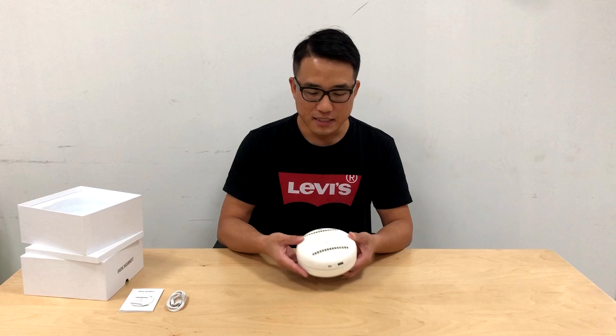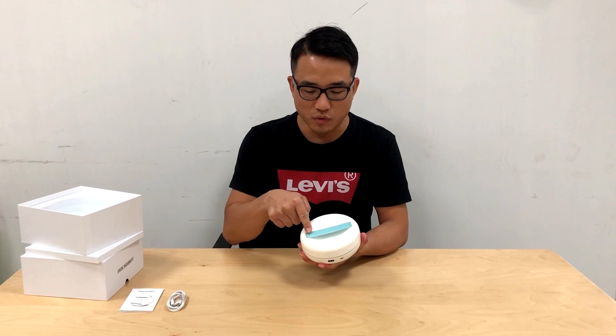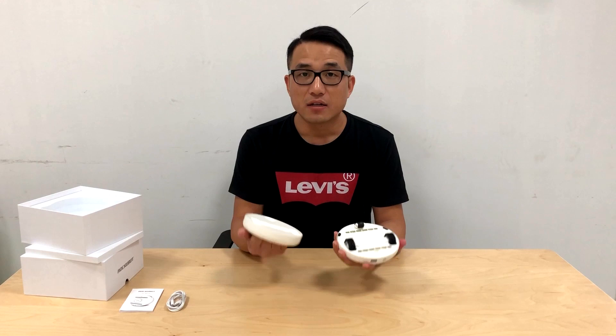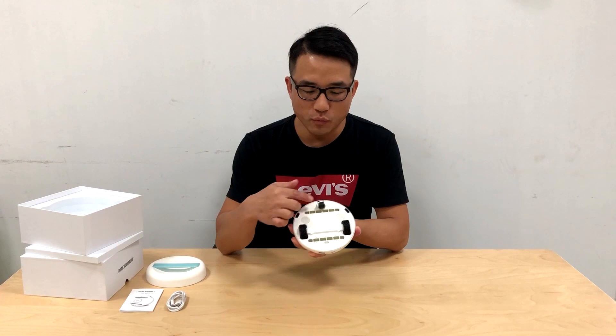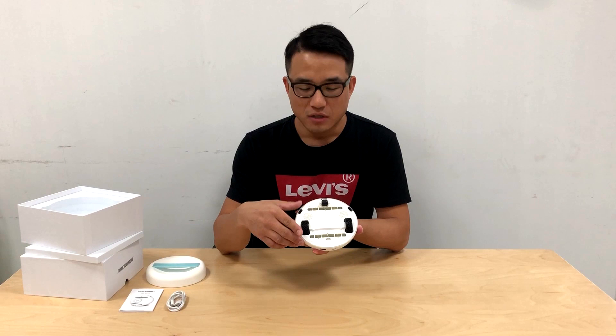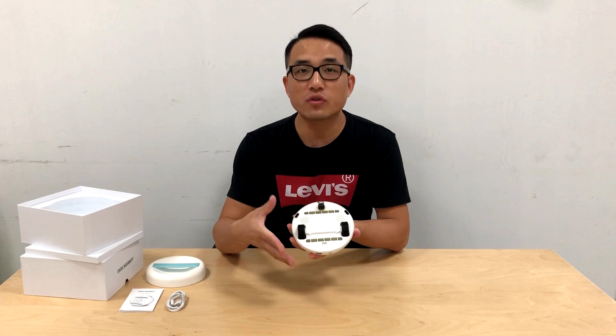Let's turn around. The other side has a handheld cover designed with one elastic handheld stripe, which allows you to open it easily. These two parts are connected by magnetic absorption. Now let's look at the bottom surface. We designed one main power button and three wheels: one universal wheel and two driving wheels. Similar to the top surface, we designed another two UV lamps on the bottom surface, so totally we have four UV lamps in the robot.